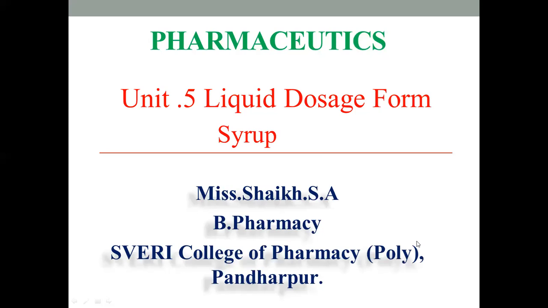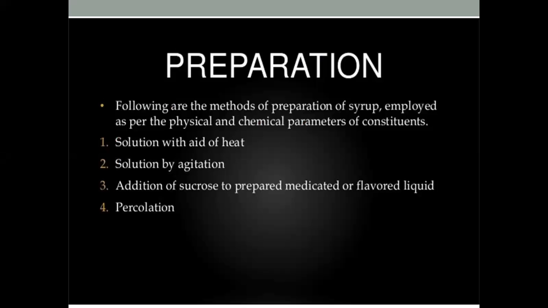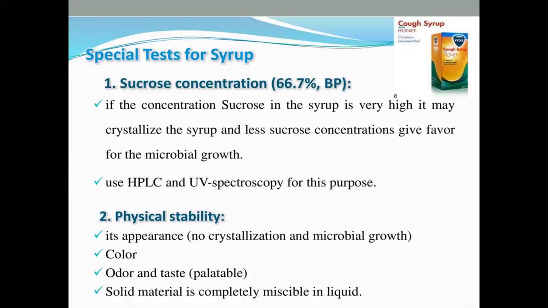Okay, so in today's lecture, we discuss about liquid dosage form in which syrup. In this firstly definition of syrup, after that advantages, disadvantages, classification of syrup in which medicated syrup, non-medicated syrup, then flavored syrup, artificial syrup. They are prepared to use for the diabetic patient. The next point we discuss after the classification is formulation, in which some adjuvants are used such as chemical stabilizer, coloring agent, flavoring agent, in which tinctures, fruit juices, essence, and preservative, in which it acts as a self-preservative because of their high osmotic pressure.